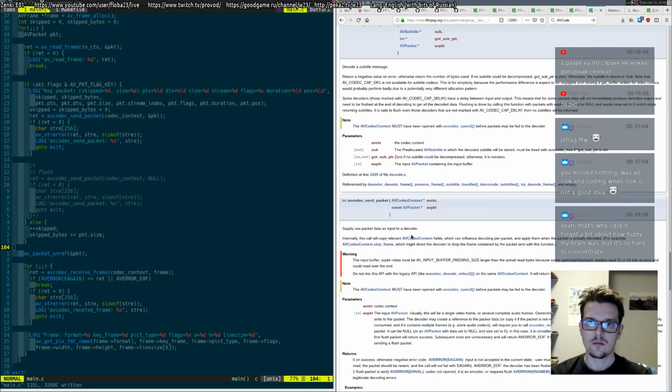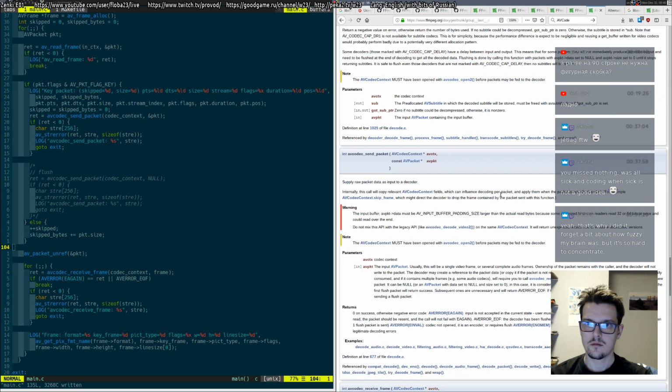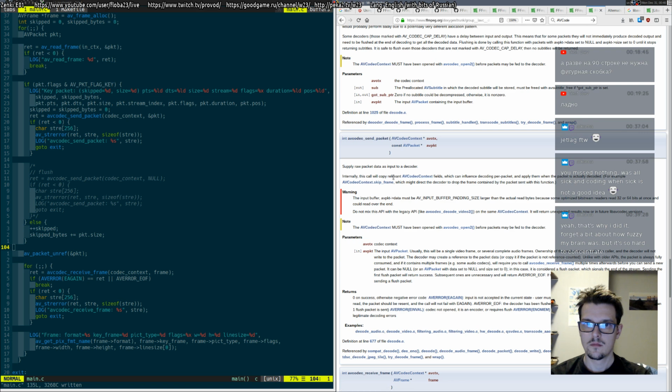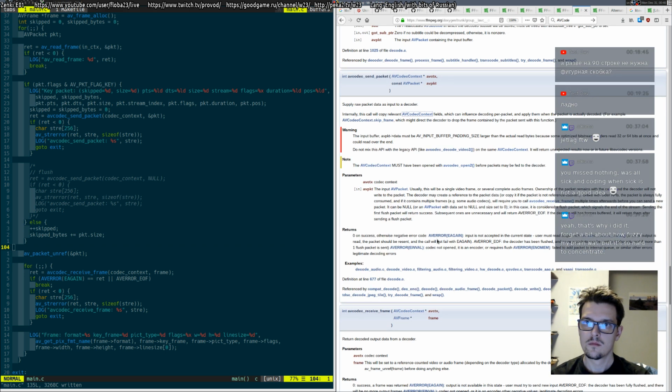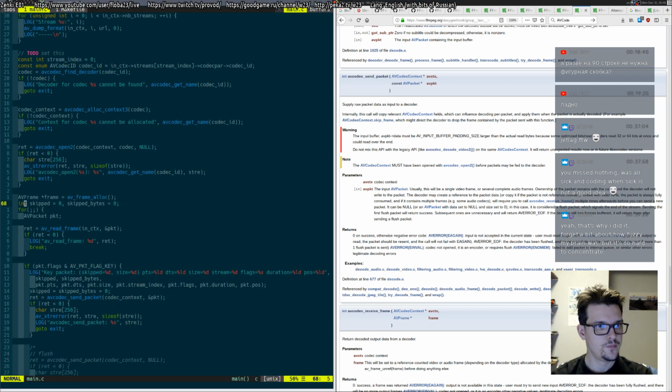Raw packet data is sent to the decoder. What is this? Codec open 2. Do we do this? Yeah, we do exactly this. Current state.